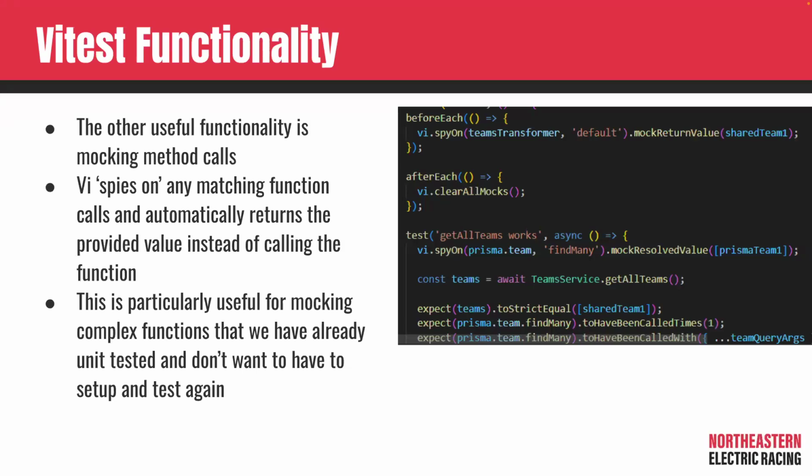No matter what you actually call teamsTransformer with, it's always going to return that, which can be really, really useful. It can also kind of screw you over sometimes if you don't fully understand what's going on or have a whole bunch of mocks and you forget to clear them. Clear all mocks is really important. So if you want to test in one function that teamsTransformer returns something, and then you want to test in another function that it returns something else, you should clear the mock after or before each test. And you can do that in these afterEach blocks and beforeEach blocks, which are built into Vitest and Jest. And then you can write test blocks either with test or it. They're the same thing.